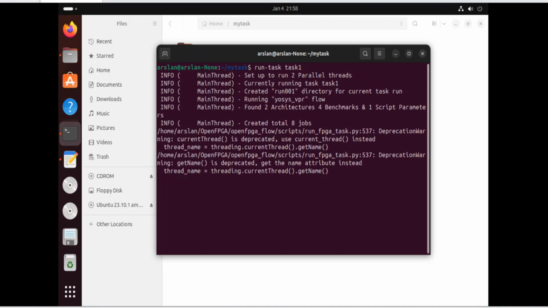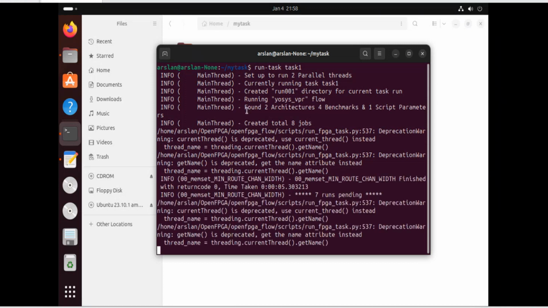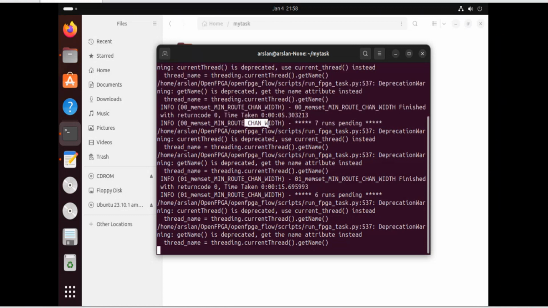OpenFPGA will run. This line is important. It shows that it found two architectures, four benchmarks and one script parameter, so it is creating 8 jobs currently.